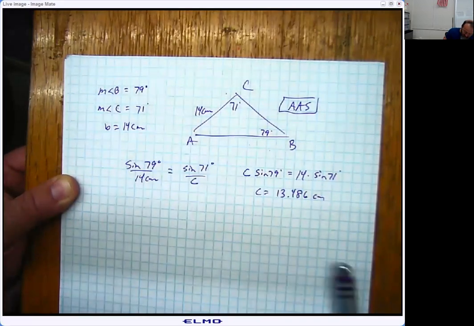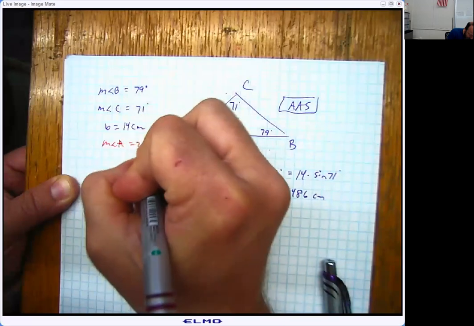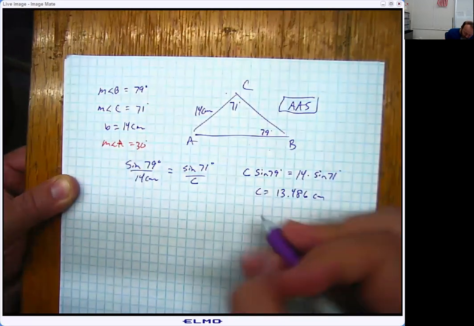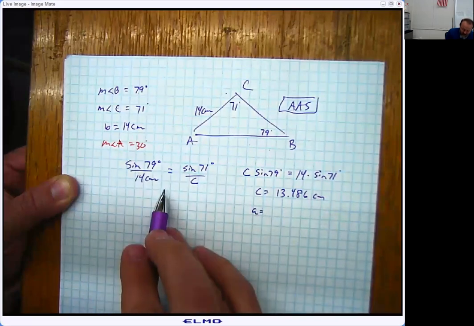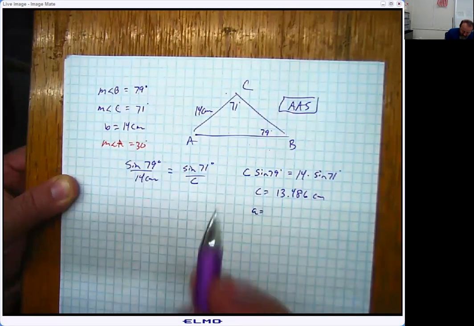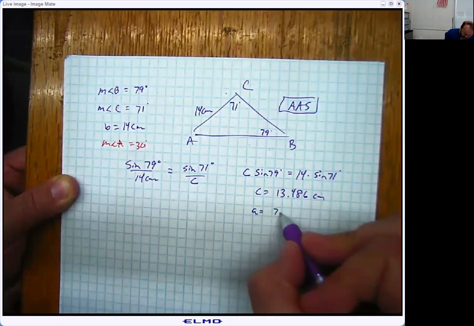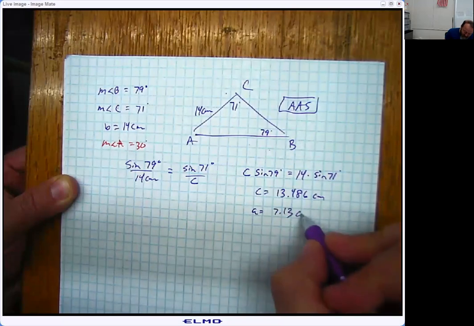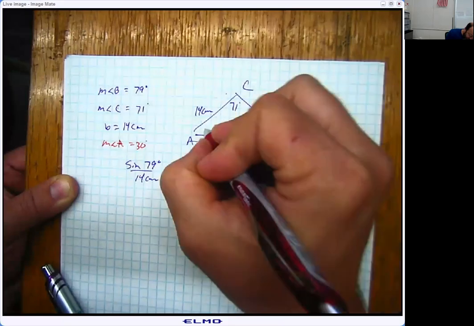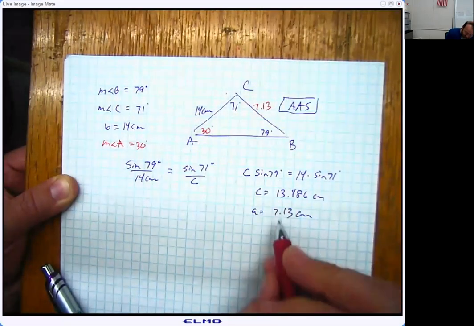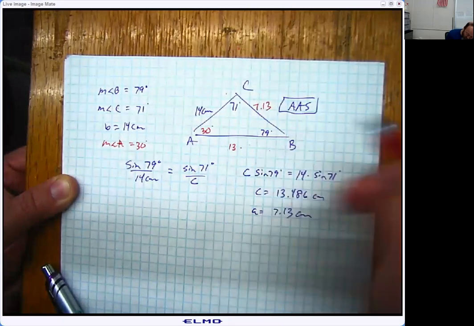And similarly, we would be able to find that, well, you can tell based on this right here, that the measure of angle A is 30 degrees. And if we set that one up, we're going to find through exactly the same kind of ratio, just using A instead of B and C information, that A is 7.13. Now, I would love to see you put that information on your diagram when you're all said and done, because I'd like you to think back to what I mentioned about the triangle inequality.